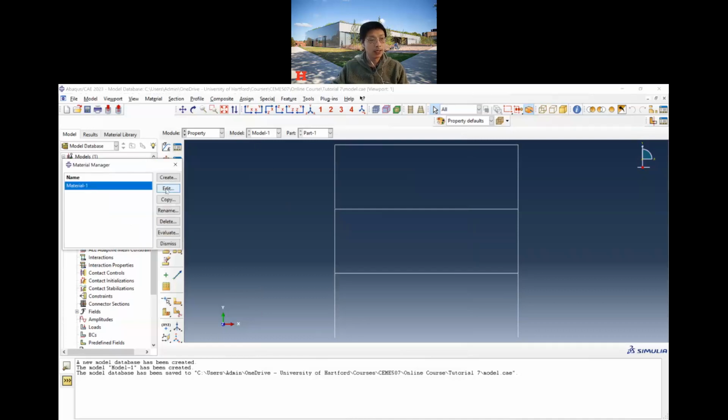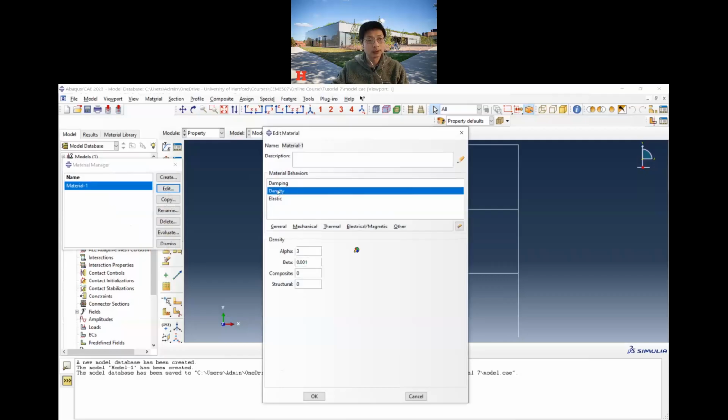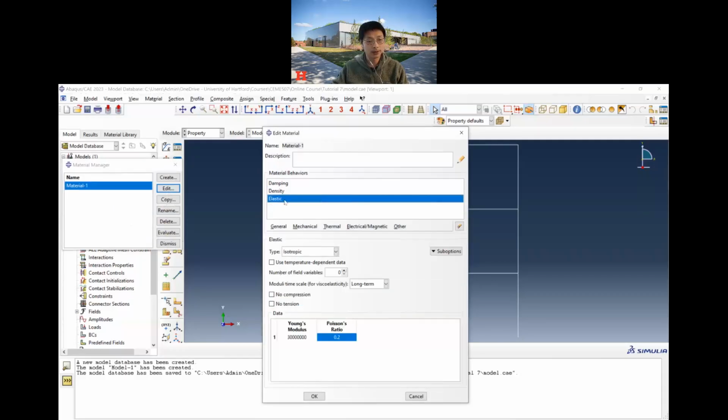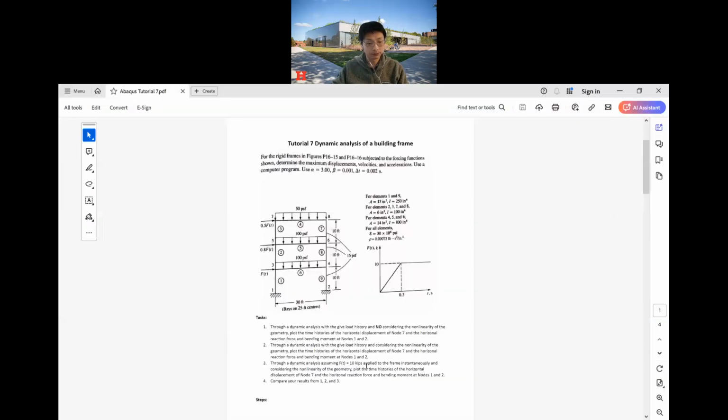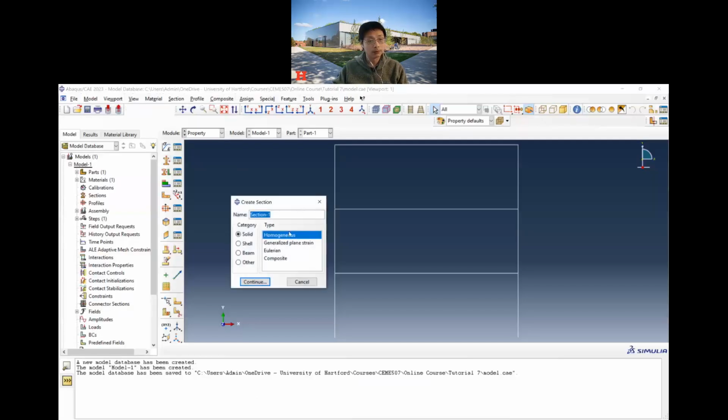Let's take a look here. We defined the damping, density and the elasticity, all of them associated with material number 1. Next, we create the section because we have 3 sections here. We define a beam section.